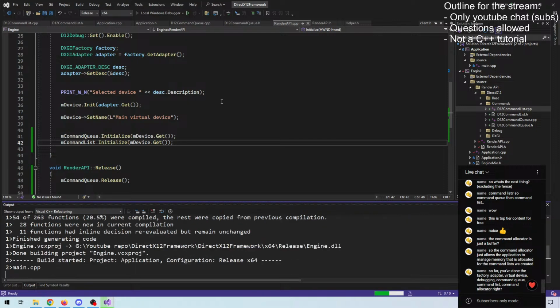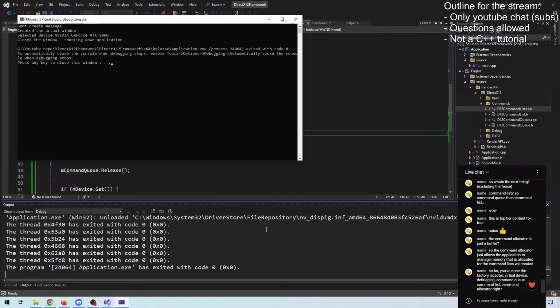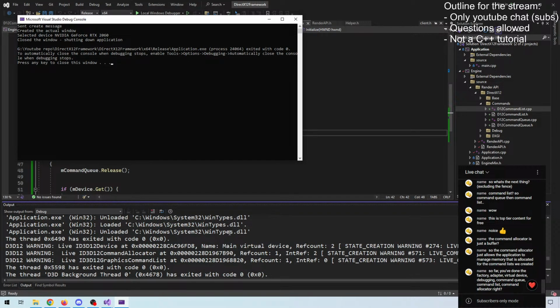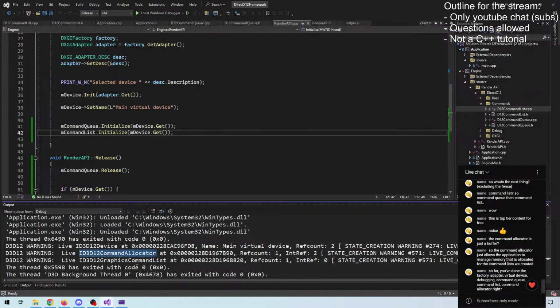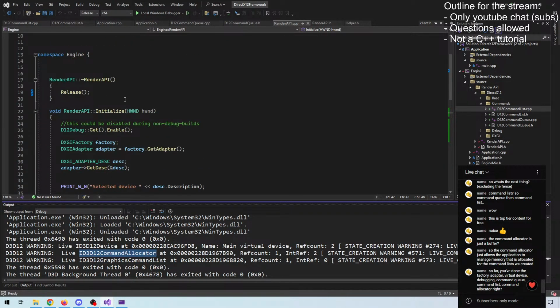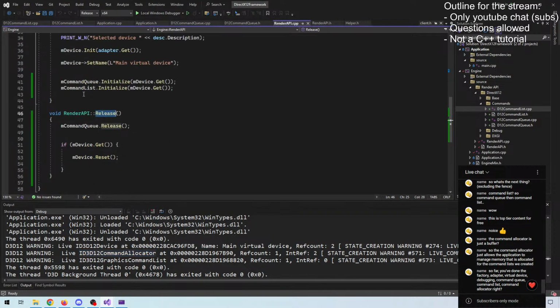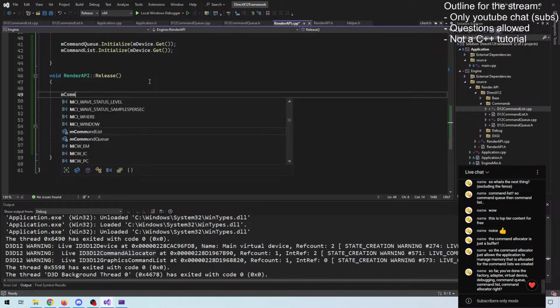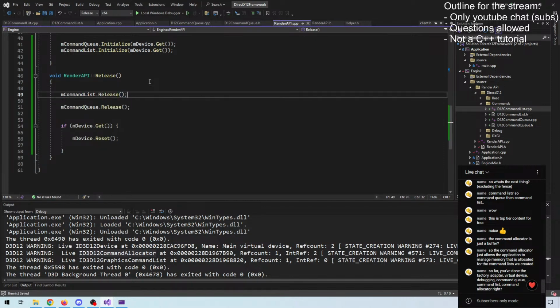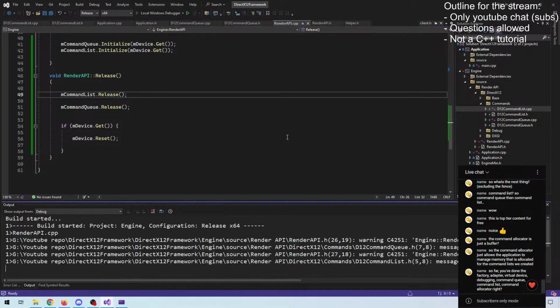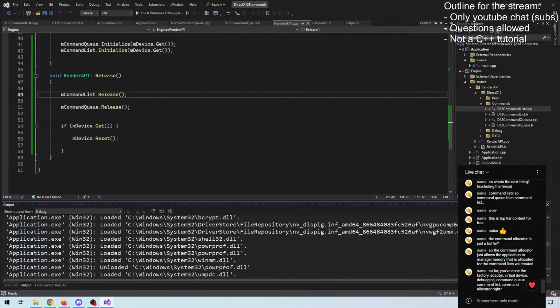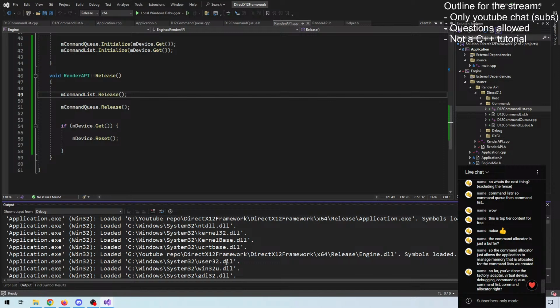And let's see, does everything compile? Everything compiles. Did we get any errors? We do not release our objects correctly. It complains that we didn't remember to call release on the render API, which is absolutely true. There's no way to hide from the DXGI debug layer. Is it satisfied now? It seems like it's satisfied. Great stuff.